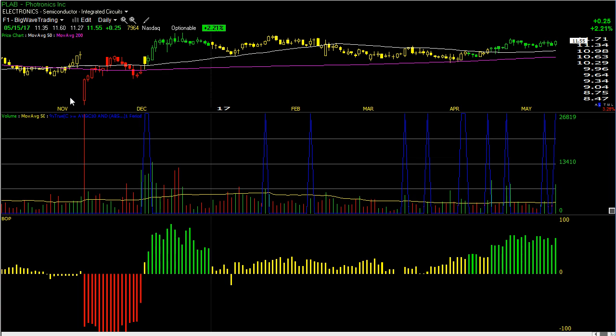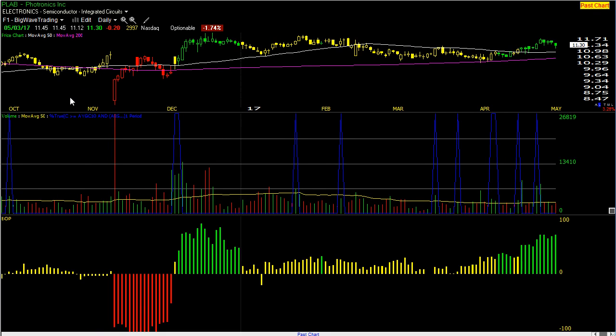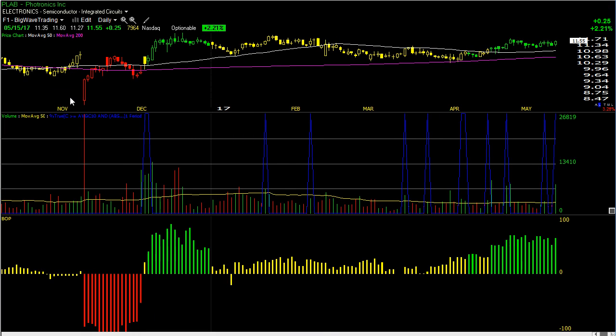I'm going to put half a percent — 0.5% of my account capital — in PLAB using a limit order at 11.60, because it is touching the 20-day moving average. My first cut-loss level will be just below 11.25 and my final cut-loss level will be 11.12. I won't let it go below those lows ahead of earnings. If it moves up and then gaps up on earnings, great. I don't think it will gap down like that November washout — there's a lot of accumulation, a lot of pocket pivot signals, and no distribution. PLAB is the higher quality one.